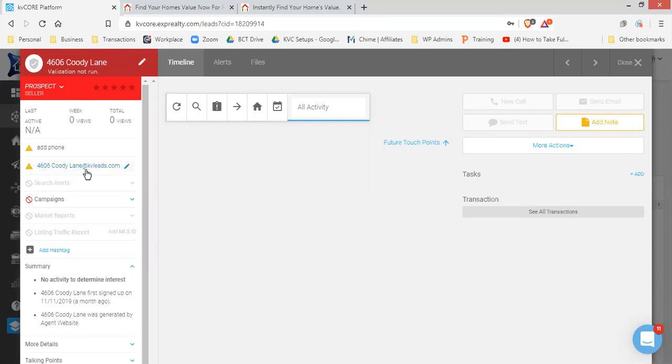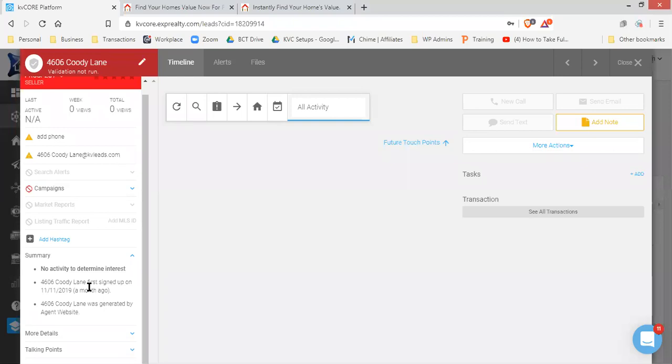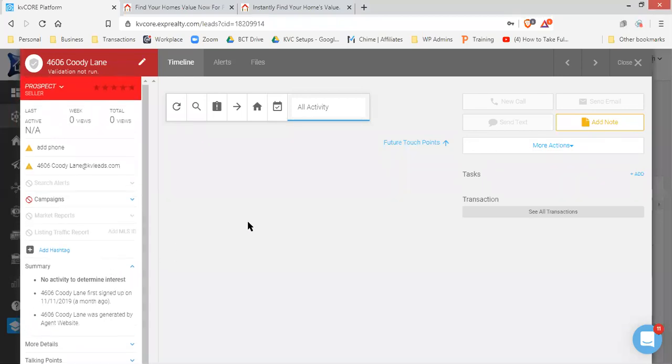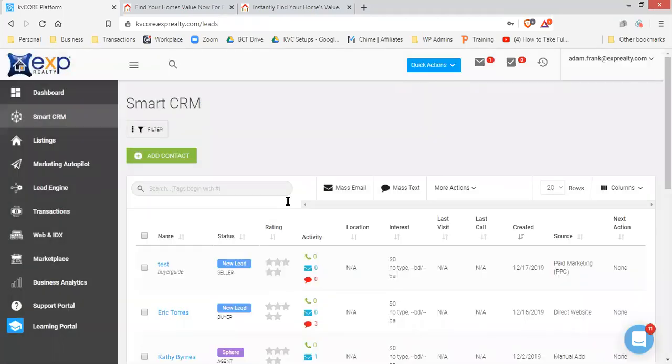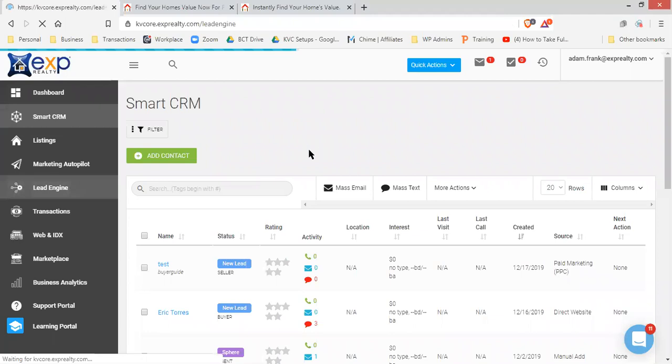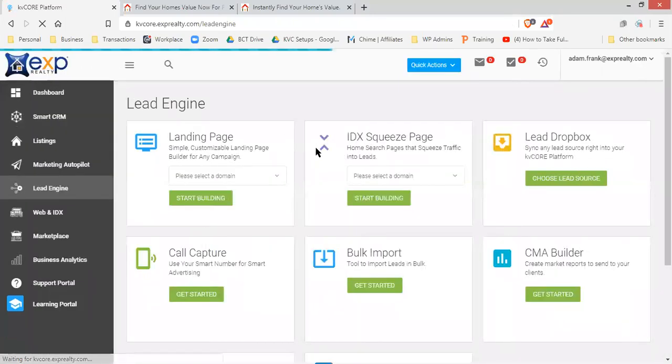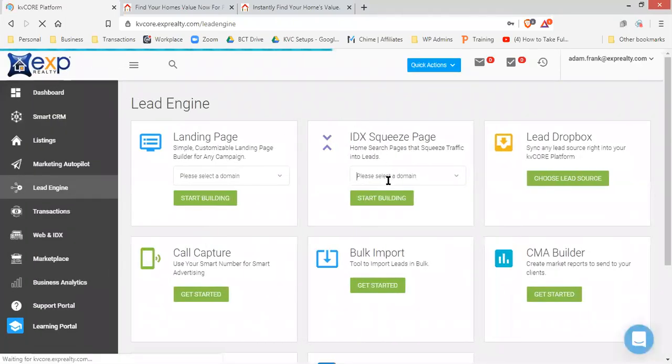Okay, 4606 Cootie Lane. Now, this is still a good lead, because you've got this address in here. All it is, they just didn't want to give you their contact information. So you take this address and put it in a program like RPR, and you'll get their homeowner's address, and you can put that in through Spokio or something similar and look up their contact information.